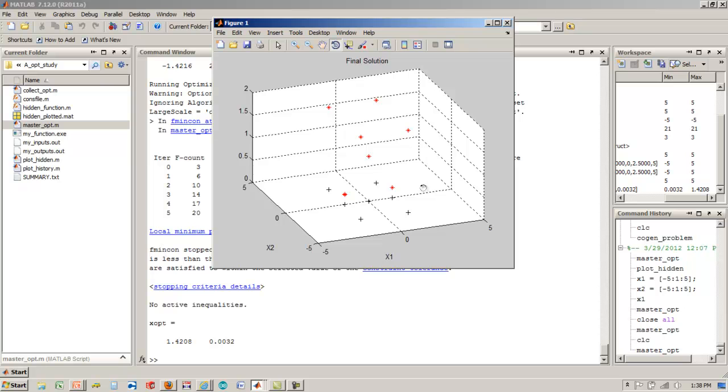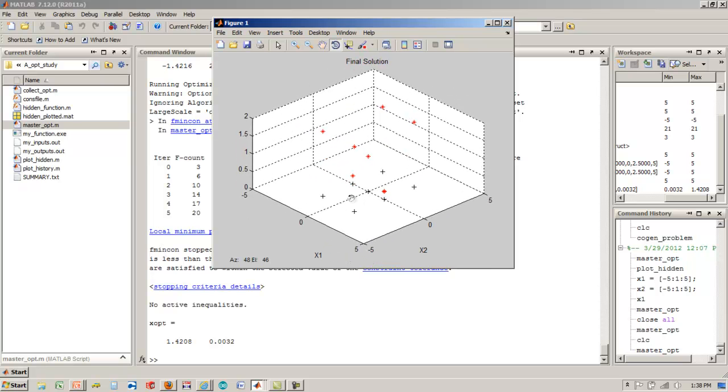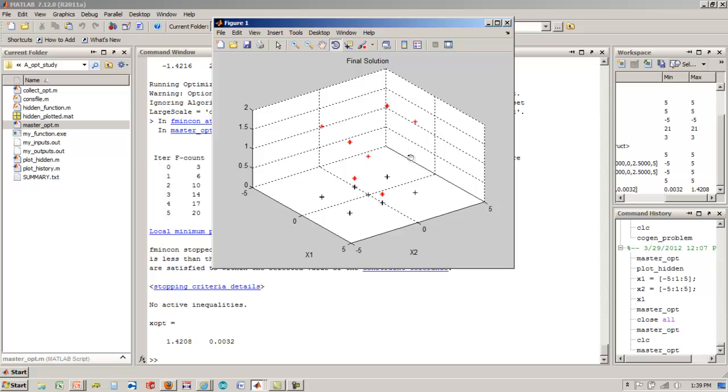All of these points supply the exact same convergence and termination criteria: the first derivative and second derivative. And so without this multi-start technique, we could have just had one, and incidentally, we could have just stopped there and never would have known anything about the rest of this space.